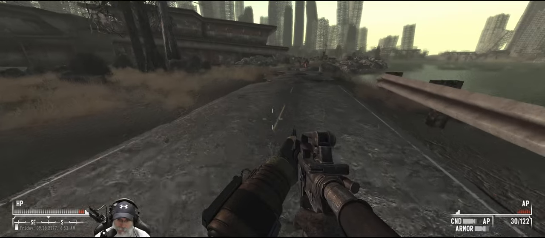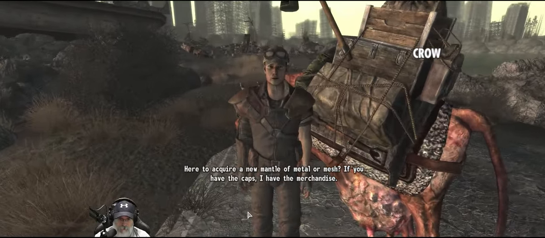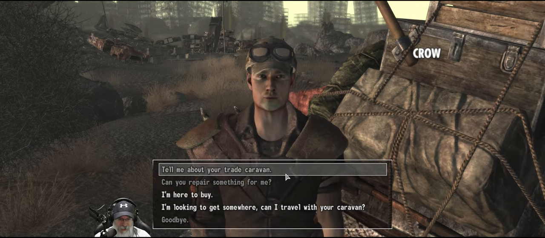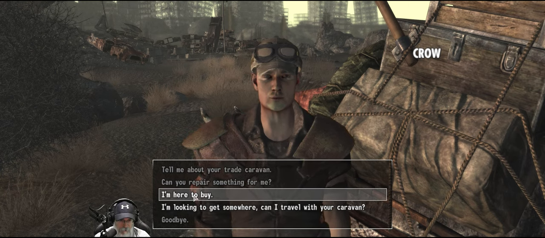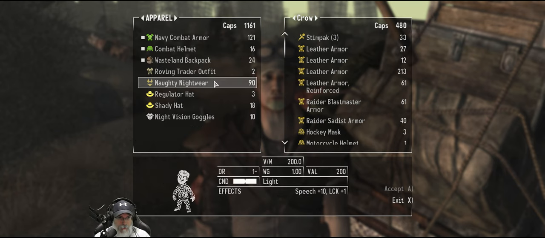See, I'm already encumbered. Sir, oh, it's Crow. Here to acquire a new mantle of metal or... He gets around, man. I've seen him all the way up north of Megaton. All right. Have a look. See if anything calls out to you. 80 caps. Beautiful. Okay.